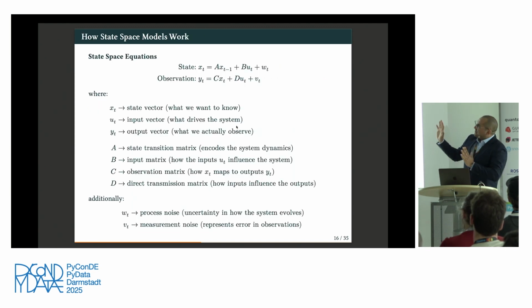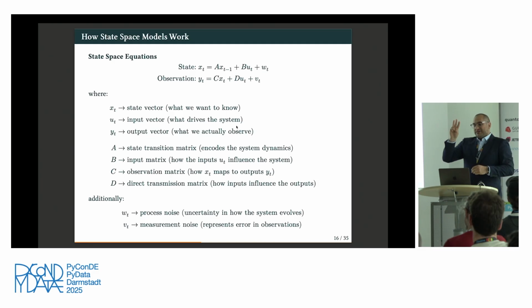Now, I won't bore you with a lot of mathematics. I'll just tell you that state space models consist of two equations. The first one is the state equation. So what the state equation tells us is how the state, the hidden state that you want to estimate, is evolving over time. Now, when I say the state, it can be things that you cannot directly observe, but you really want to estimate. For example, a displacement in a bridge. That's what you really care about when you're monitoring a bridge. Or you want to estimate the trend in a signal, right, in a time series or something.